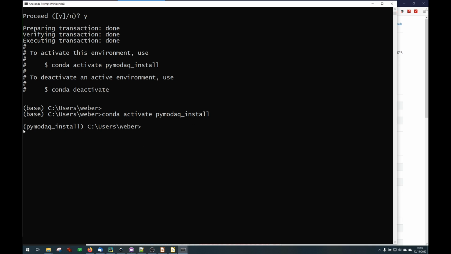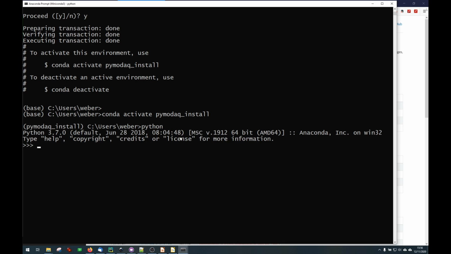It's because here it tells you that the environment it's working in now is PyMoDAQ install. And if you type python here, it will open the Python console and tell you that it's rightly using the 3.7.0 Python version.